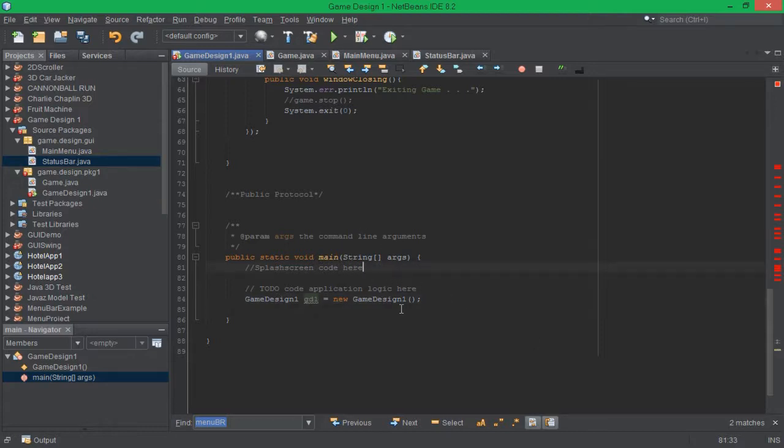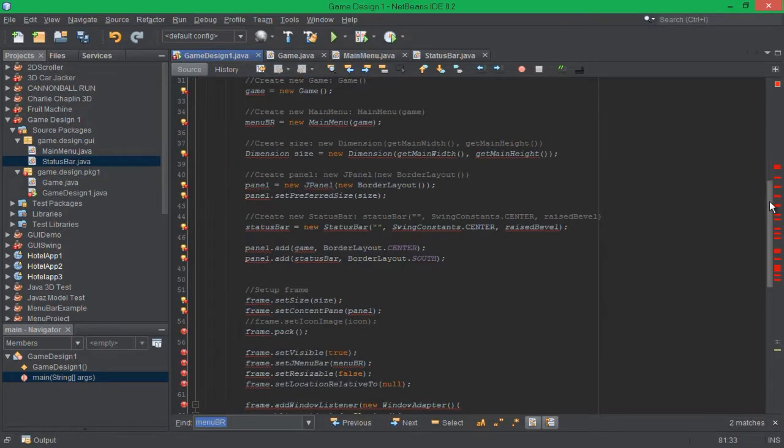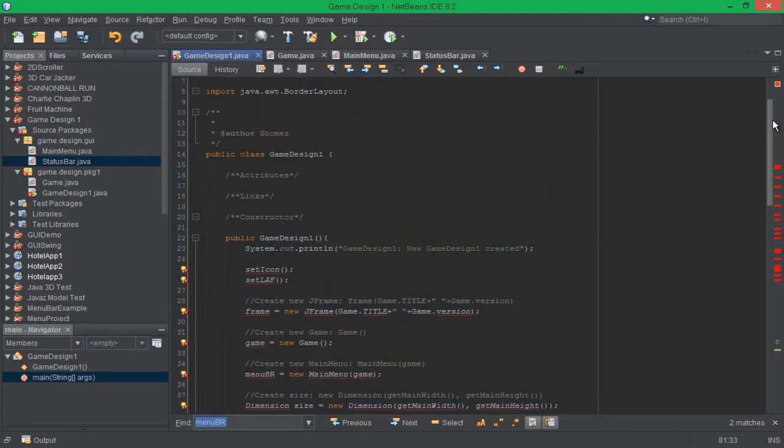And that's all that needs to go in there until we get around to the splash screen code, which will obviously need to run before we open that frame up. There's no point in opening that frame and then having a splash screen. There would be no point to the splash screen because, as you can see, we've got quite a few errors down the side here at this point. And that's all because we have no attributes at the top here.